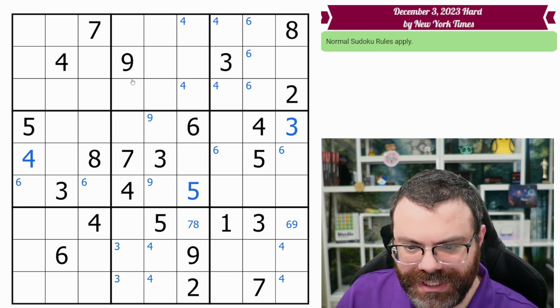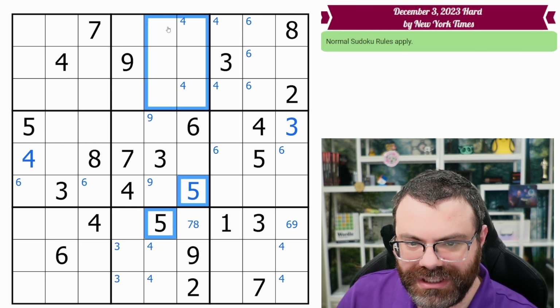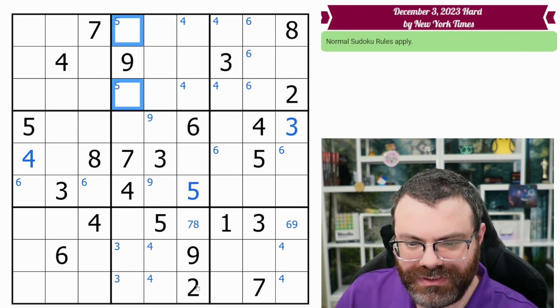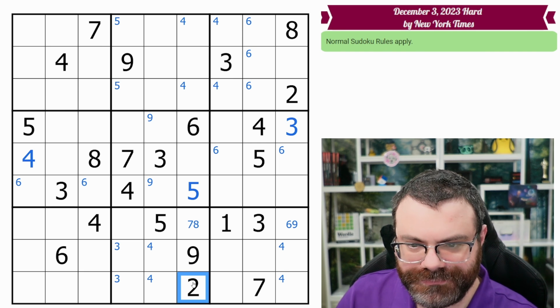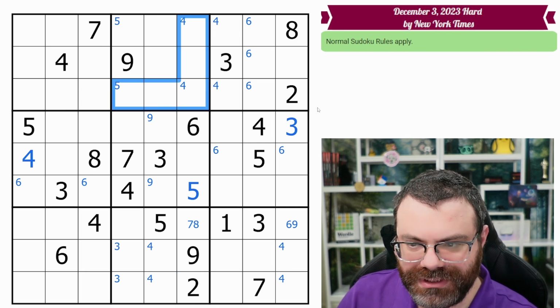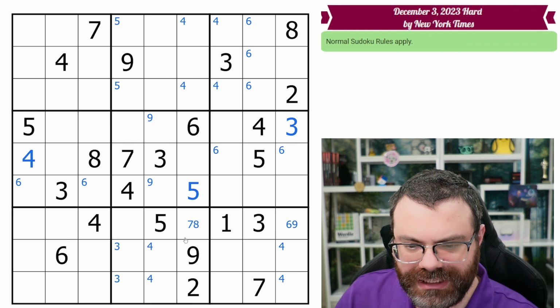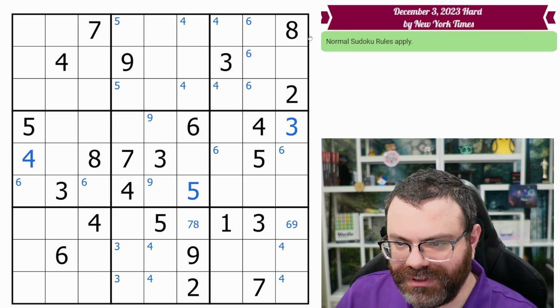All right, let's look at this middle band here. We got the 9s. Nothing with... Oh, 5s actually. 5s look up. So nothing with the 2, though. Close. Up here it's close, but not quite. And then, yeah, just up here we have a 9. That's it. Okay, let's look vertically over here.